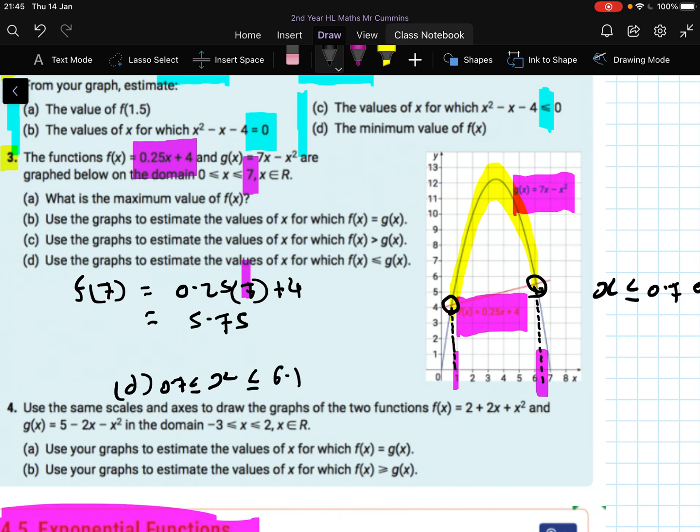So it's the opposite. The two points where they meet is where they're equal. And then g of x is greater up here, g of x is less down here. So we can work out where f of x is greater than g of x, or where f of x is less than g of x, or if they word it differently, where g of x is greater than f of x, or where g of x is less than f of x. Just be careful of the way that they word the question.